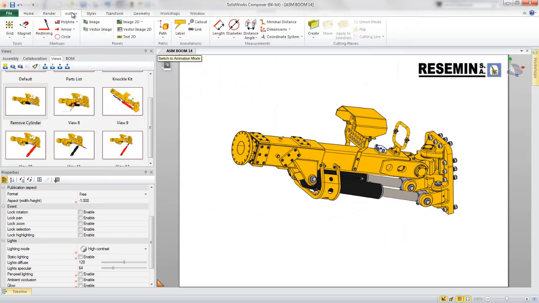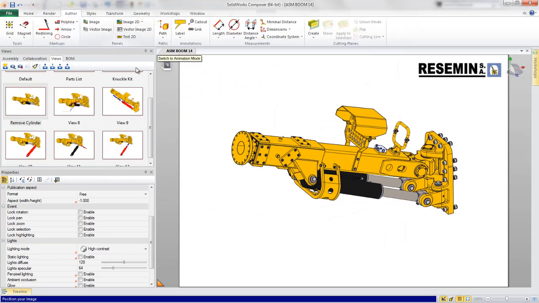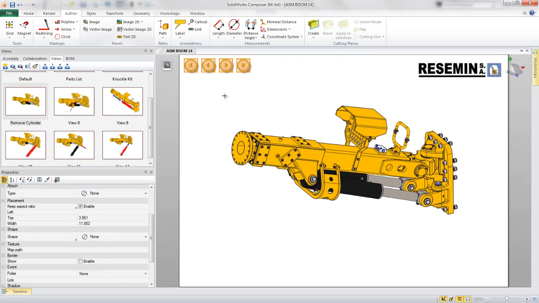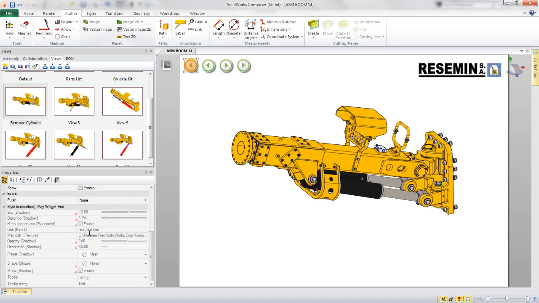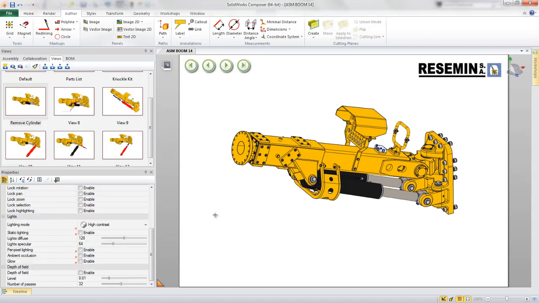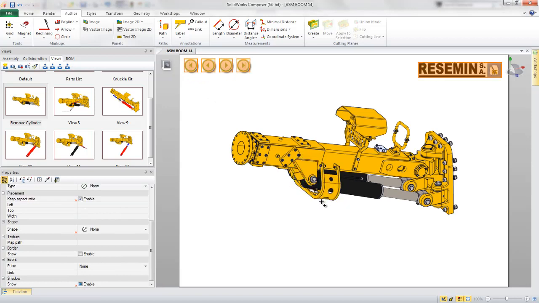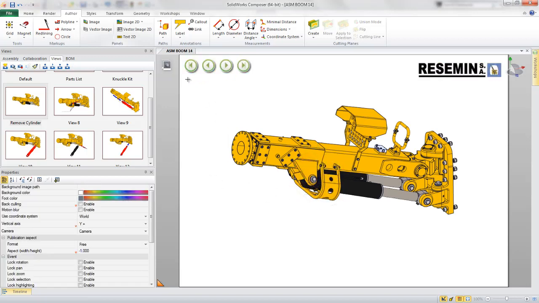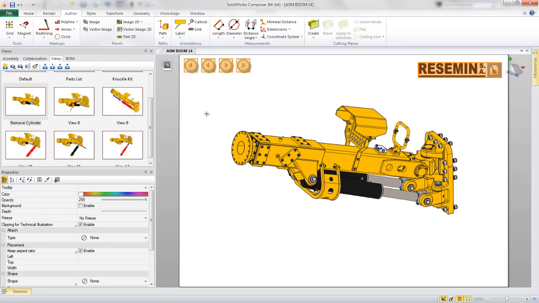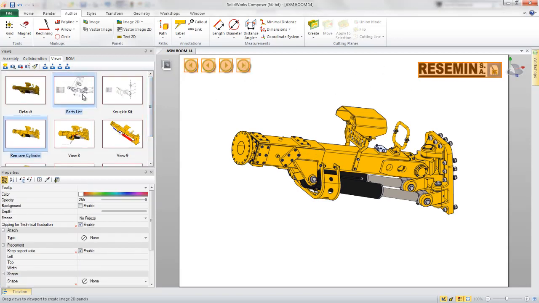There's also several entities provided inside of SolidWorks Composer that automatically contain this intelligence, such as the navigation buttons. Here we can see in the properties that they automatically cycle from one view to the next. Now, we don't want to go through the process of adding these entities to every single view. So one way we can do this is to simply select the entities we want to copy and then select all the views we'd like to apply it to.